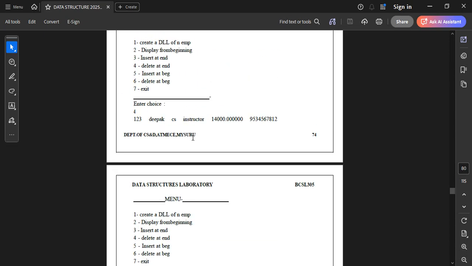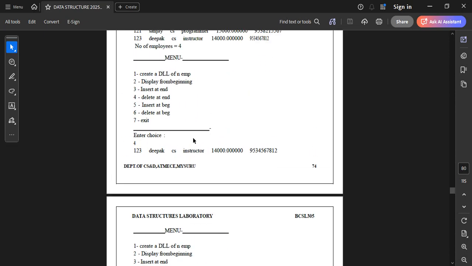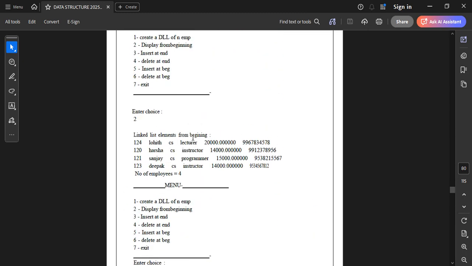So in this program, first we create a node and enter the employee details, and next we insert the node at the beginning of the linked list, and we insert a node at the end of the linked list. Next we create a node at the beginning of the DLL, and then again we delete the node at the end of the linked list. So this is how the doubly linked list program works.